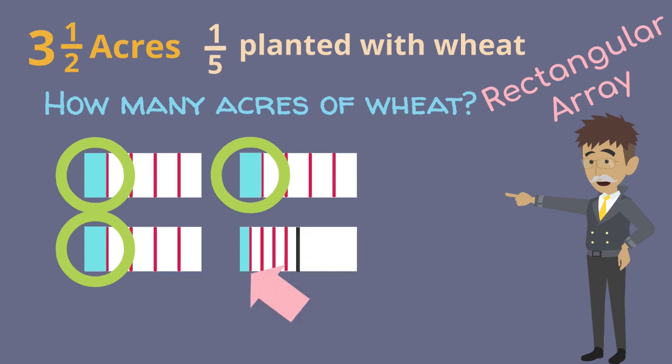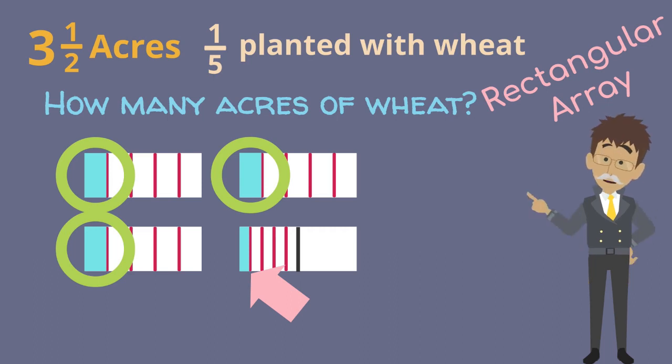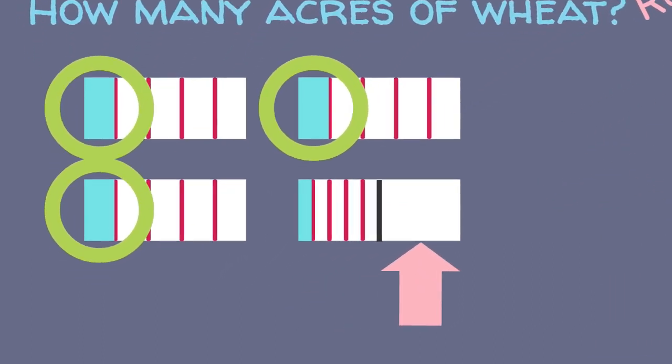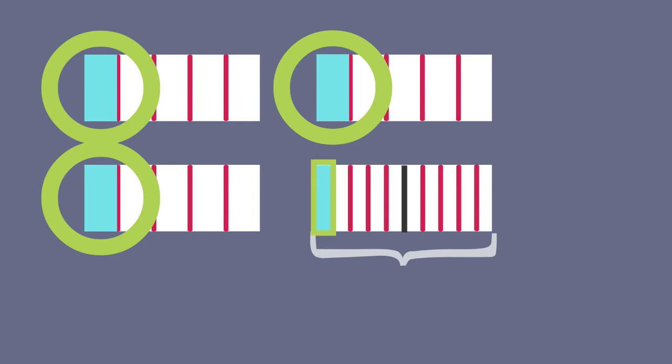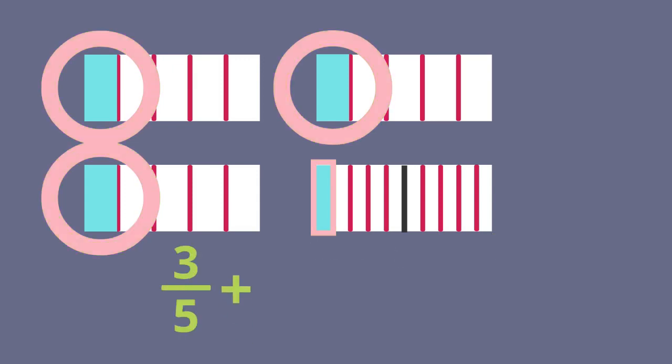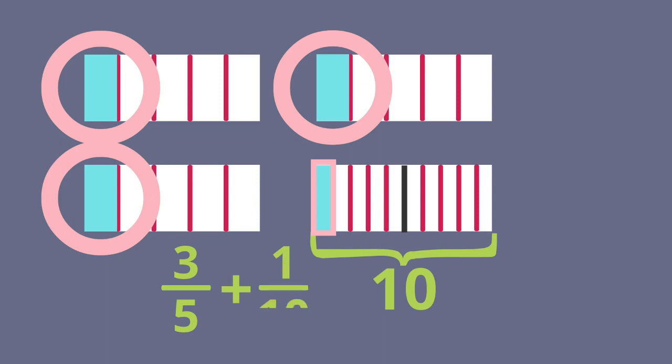While the pieces of size 1/5 are easy to count, it is more challenging to count the 1/5 of a half. However, in this case, we could divide the other half of the rectangle into 5 equal pieces. The number of parts represents the denominator or the size of the remaining fraction. The shaded part represents 1/5 of 1/2. We get 3/5 plus the extra. If we count the shaded part out of the total, we will notice that the last rectangle represents 1/10, or 1 part out of 10.